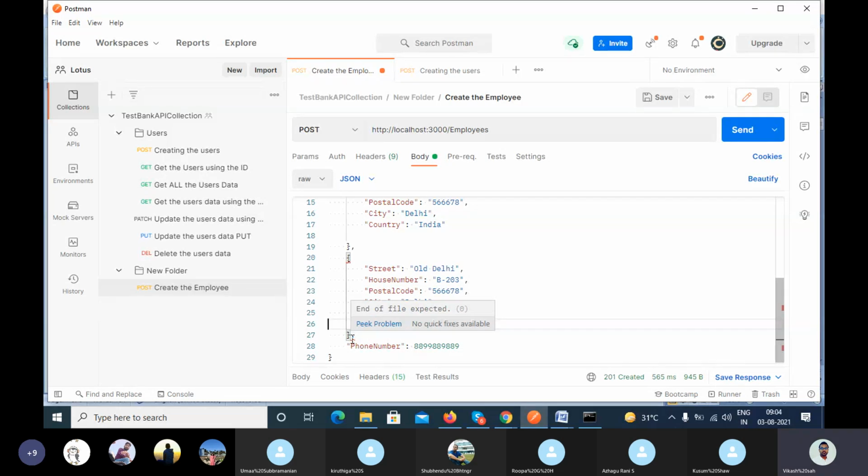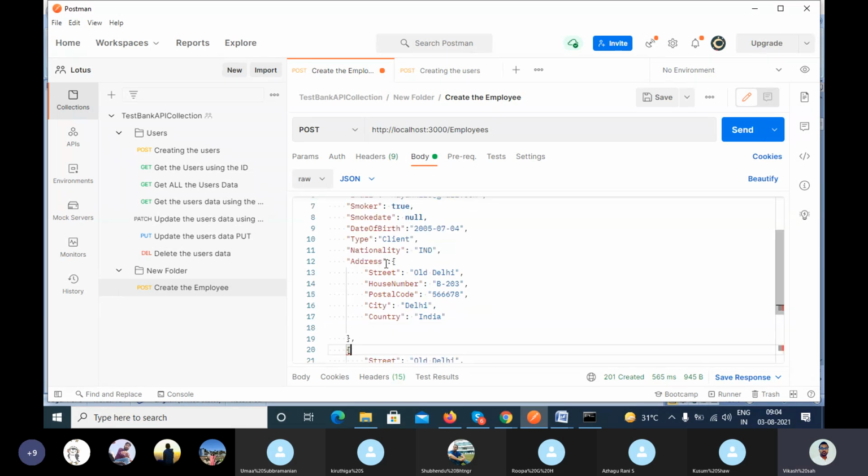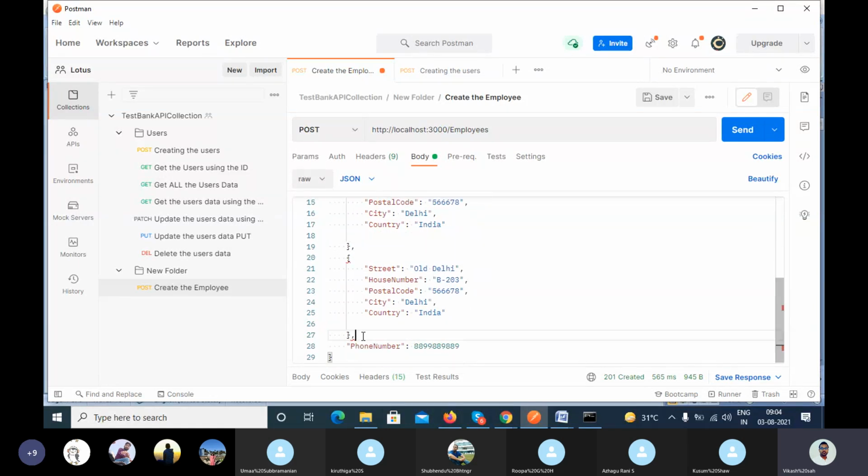Inside the object we can store only one object, not multiple. If you want to store multiple, you must create an array. Inside the array you can store multiple objects, but not inside an object. That is not the way to create it. You will get a syntax error.